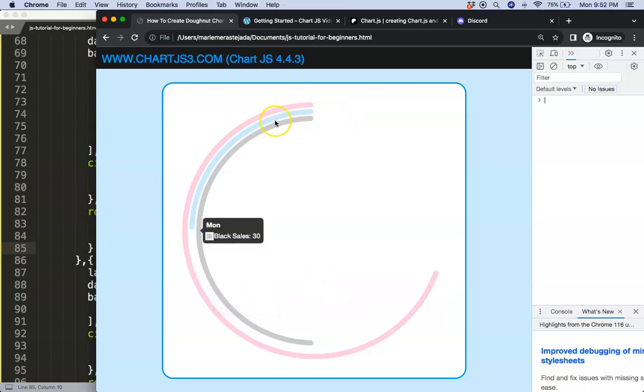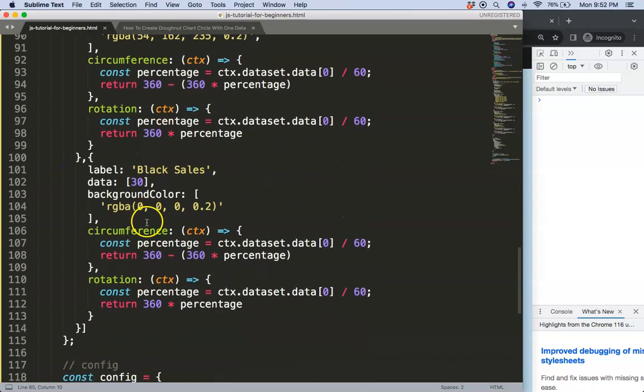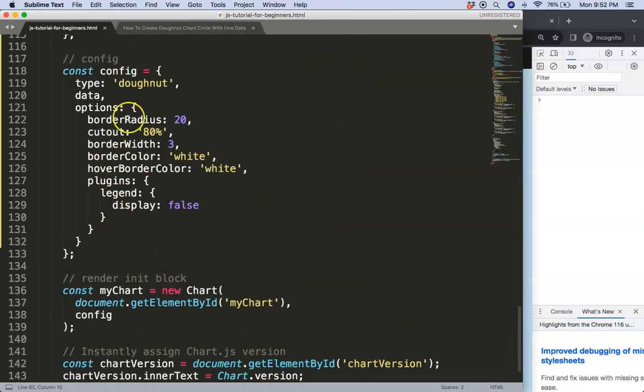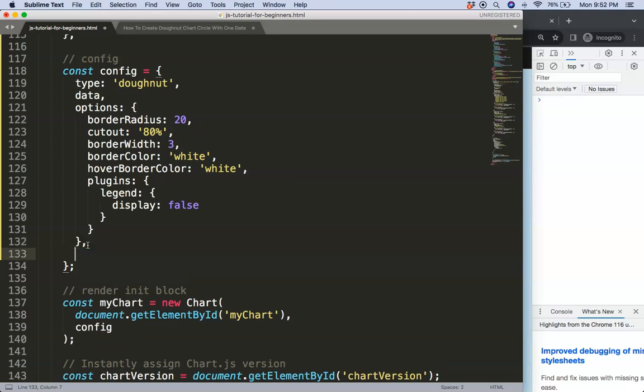So what I want to do next is, when we hover over these items, show it in the circle here. So I want to create a circle that calculates the item itself. So how do we do this? Well, after the options, we're going to put a comma. We're going to say here plugins. Don't get confused with the plugins here. They're different. Then we're going to say this is an array, and then we can say here our circle label.